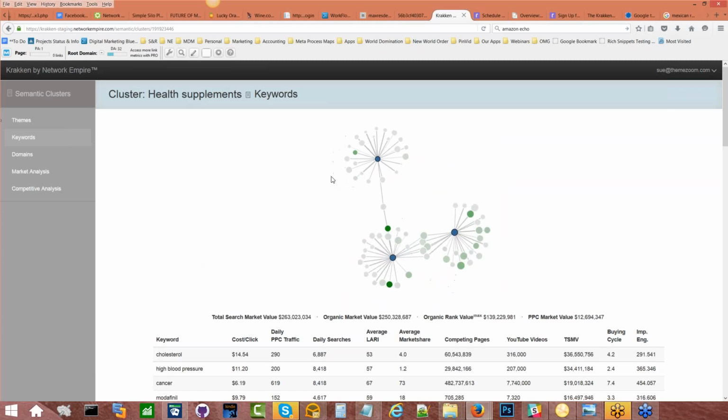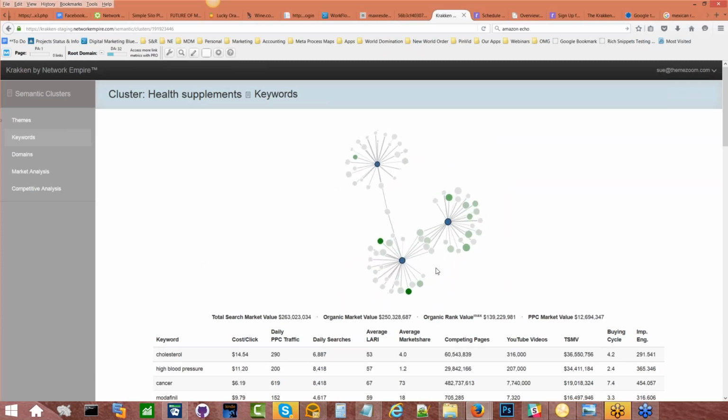So this represents the three themes in my cluster. By the way, Sue, these dots here, do you remember telling me when we were building themes in 1.0 to stop clicking so many times? So I would, yes, break it. Yes. And that was the thing. Okay, go ahead. Sorry for interrupting you.